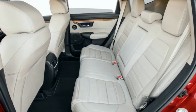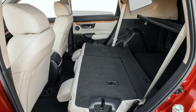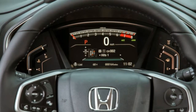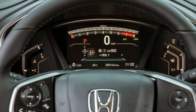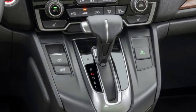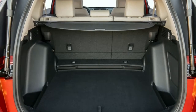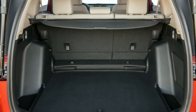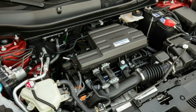How reliable is the Honda CR-V? J.D. Power reviewed the 2016 CR-V, part of the previous generation, as the most recent model. It gives the CR-V 3 out of 5 stars — about average — for overall quality, 2 stars for overall performance and design, and 4 stars — better than most — for predicted reliability. We expect the 2018 CR-V would receive substantially similar ratings. Just a heads up that Autoblog has raised concerns about the way J.D. Power weighs serious and less serious reliability issues. You can read more about that here.